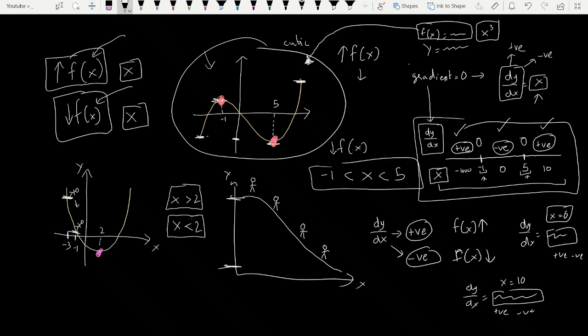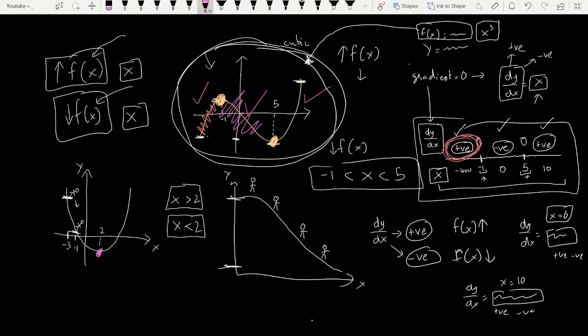So what that means in case of our curve is, if we go back over here, it makes sense. Now you won't have the curve, but it makes sense because look, the first thing you did was you found out these stationary points. And then what you did was you first checked out this section, then you checked out this section, and then you checked out the last section. So this, basically the first section, is where you got your positive gradient, and that's where your function is increasing. For the next part, your function was decreasing. That's where you get the negative gradient. And then for the last part, again, your function was increasing, so you got the positive gradient again.